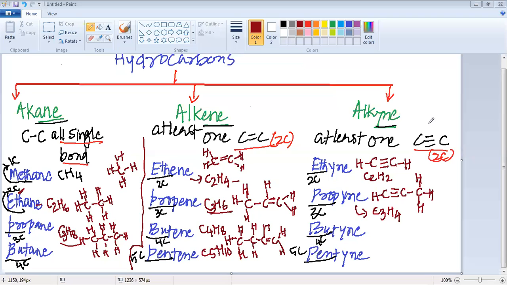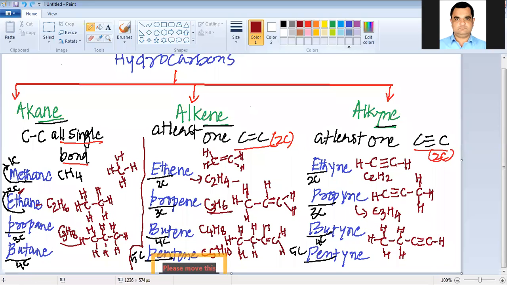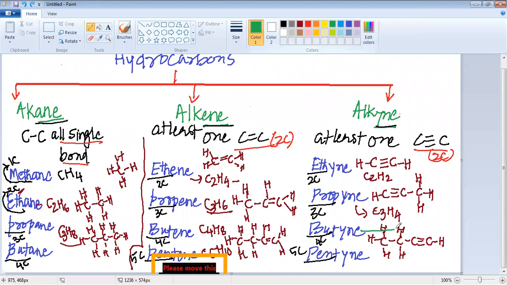Same way, my dear students, for butyne, we will have 4 carbons. So we can go for the 4 carbons this way 1, 2, 3, and 4 carbons. At least 2 carbons have a triple bond. So there will be 1 bond possible here. This carbon has made 4 bonds. This carbon has made 2. This carbon has only made 1. So 1 hydrogen, 2 hydrogen, 3 hydrogen, 4, 5 and 6. And that is how your butyne is. That is how, my dear students, we can understand that your butyne is C4H6. You can count 1, 2, 3, 4, 5 and 6.